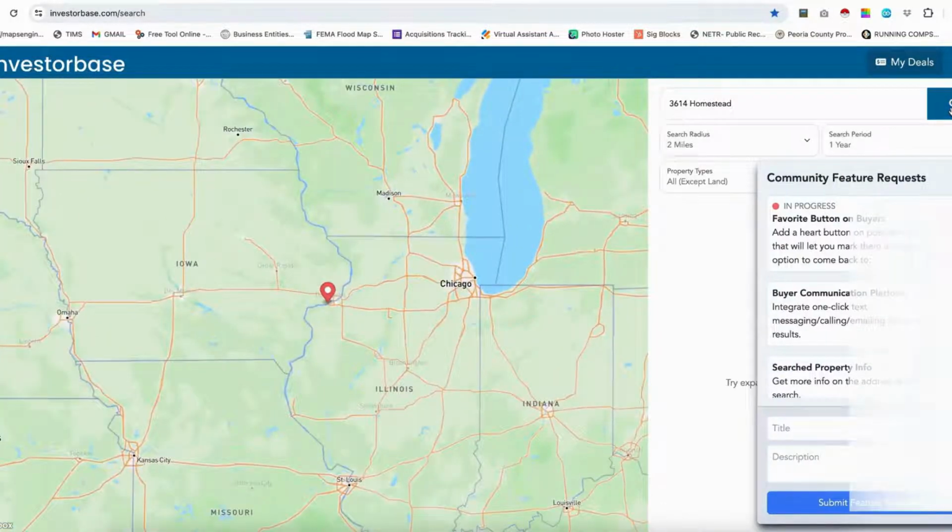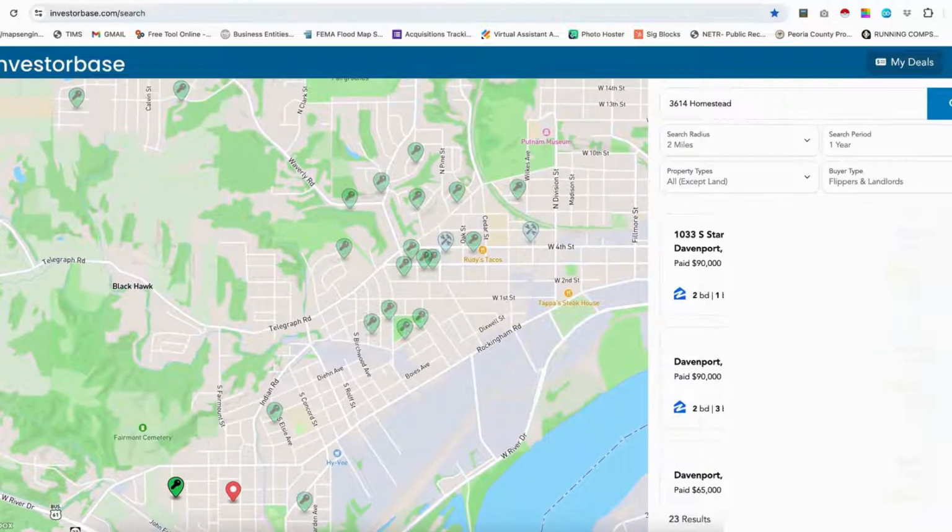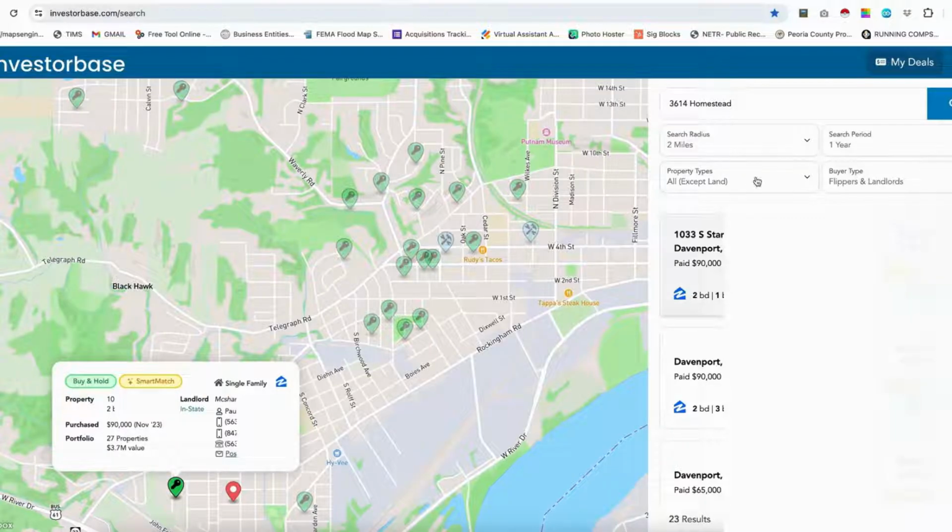So now once we click search, okay, it's going to take a couple of minutes. That was really quick. Sometimes it will take a little bit longer, so just keep that in mind. If you have a lot of results, it could take a couple minutes. Now over here on the right hand side is where you're going to see the results. There's a couple of really cool things to note here.